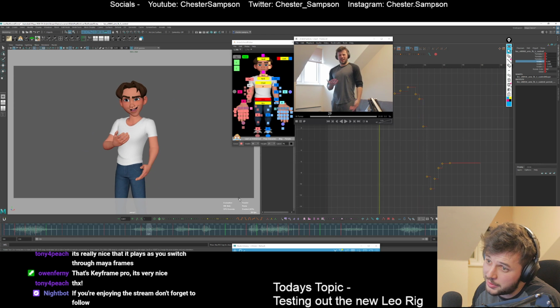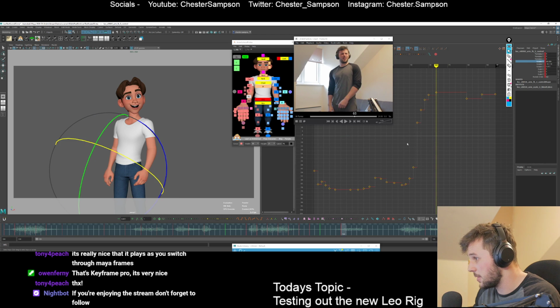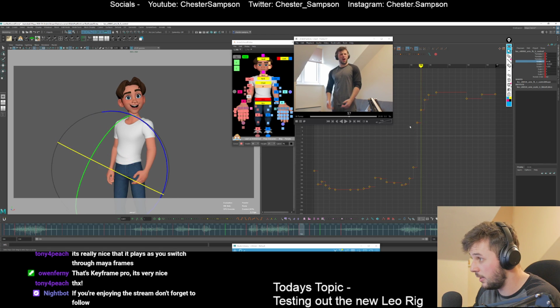Cool. And then we'll look at that wrist as well, because that wrist is still broken. So let's look at the wrist channels again. This one's pretty clean.